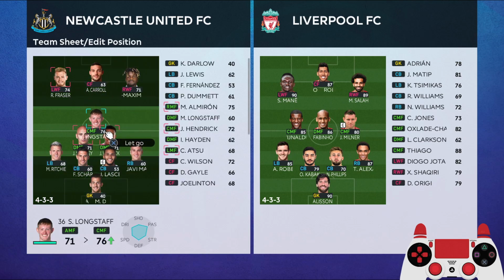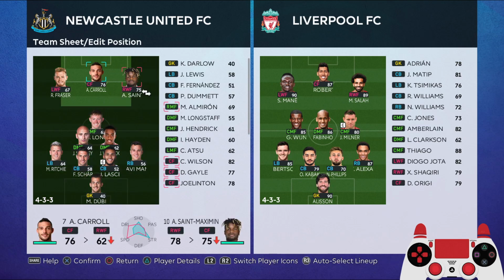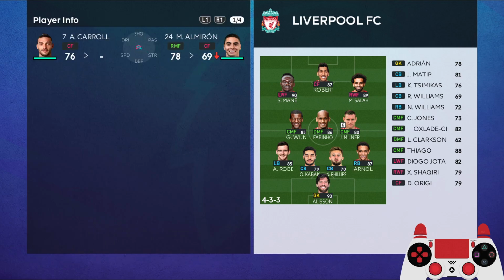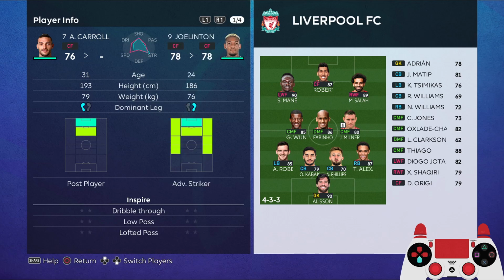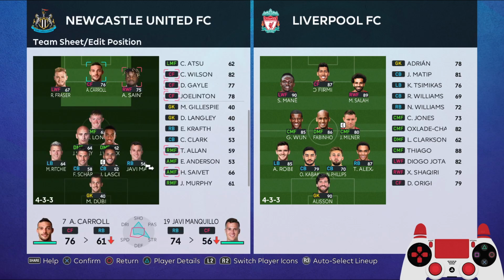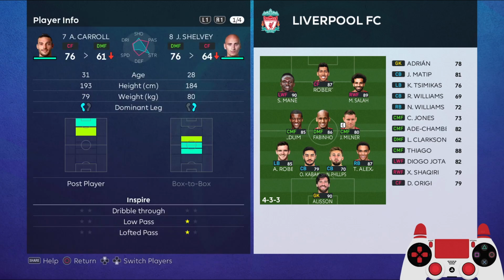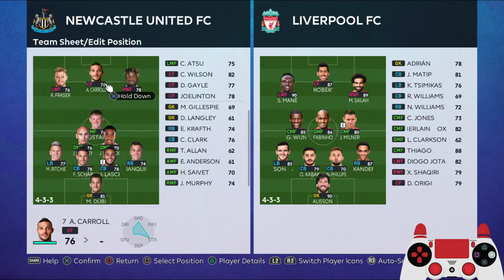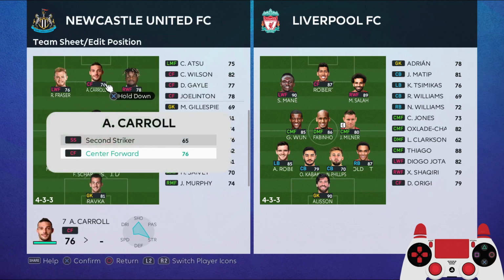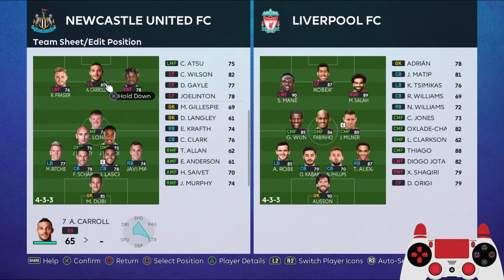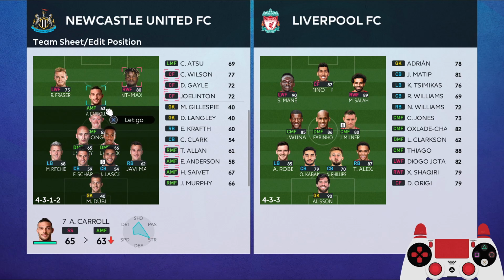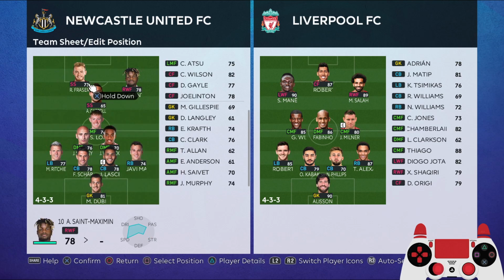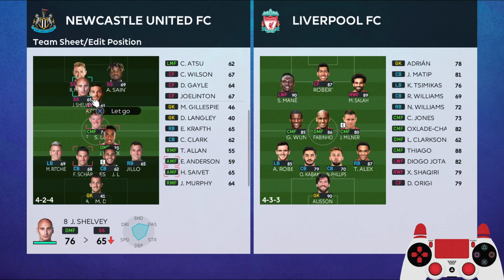Alright, another way you can do this is using a creative playmaker. Let me see if there's a creative playmaker here. No, there's no creative playmaker in Newcastle. Okay, so you can use a creative playmaker as a second striker. He will move like a target man. He will drop down to collect the ball, and the same thing will happen. The box to box will support as well.